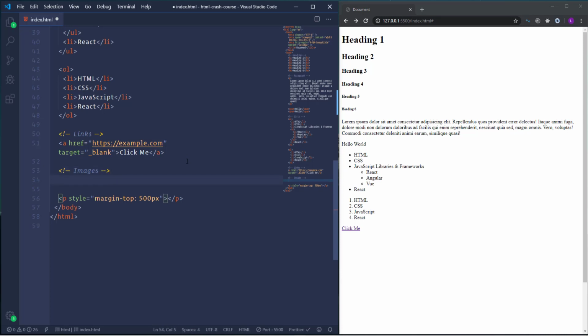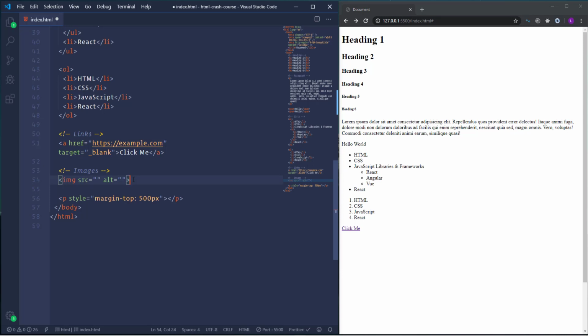So images can be defined with the img tag. Unlike the previous tags, the img tag doesn't have a closing tag, so it is called a self-closing tag. As you can see, by default two different attributes are generated. The first one is called the source attribute, which is used to indicate the path of an image, or maybe it can be the URL of the image, I mean the web address. As for the alt attribute, it specifies the alternate text for an image. So if for some reason the image is not displayed on the page, then the user will be able to see the text which we pass here.